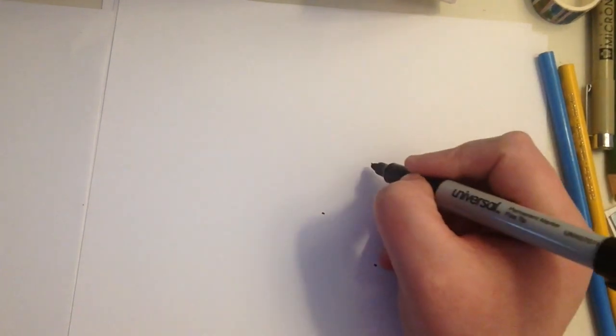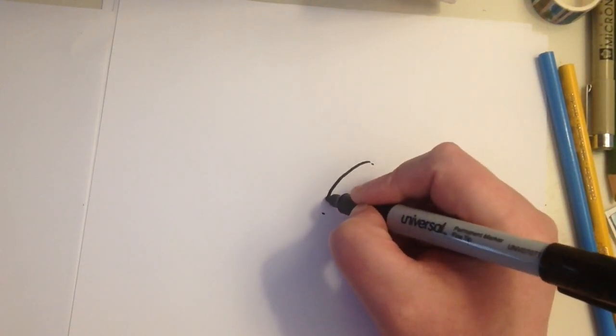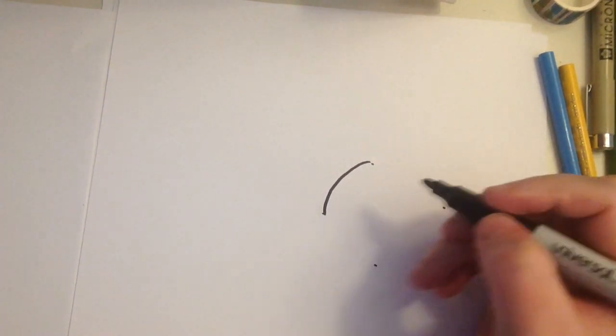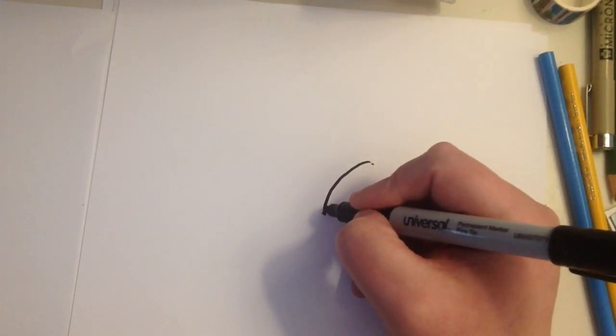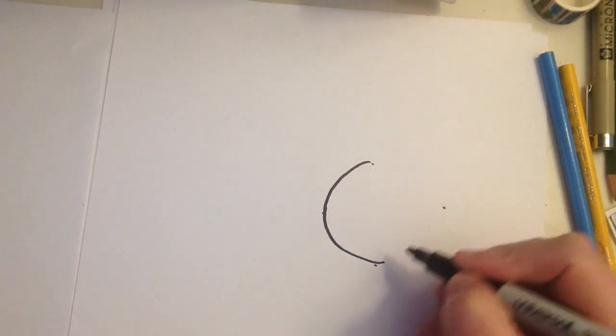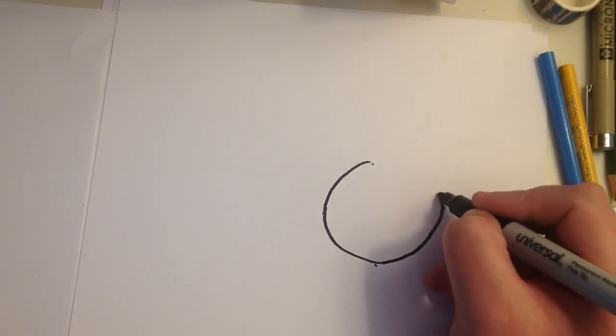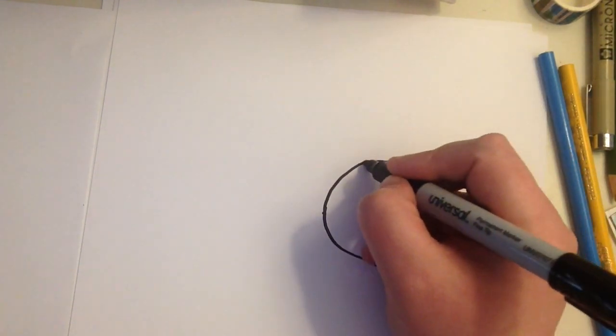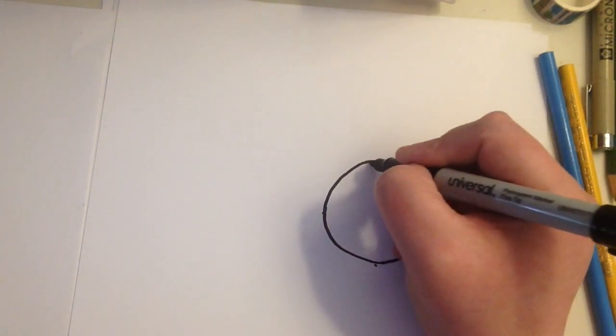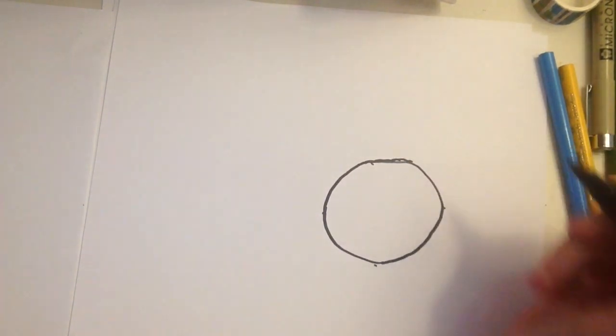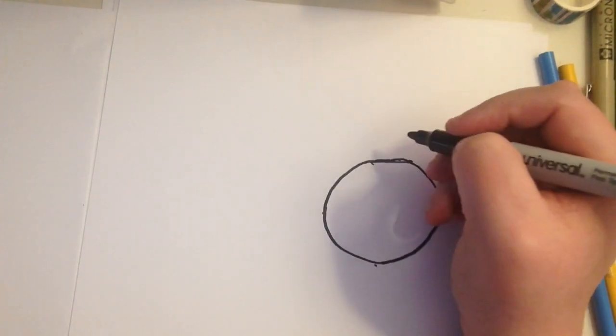Anyways, so now, we're going to start by making four dots, like so. And that will be a guide for the circle for the head. So we're going to start with the head. Bring it around like that. And usually when I do it in pencil, it's a whole different technique. This isn't just for kids that are very much beginners. So if you're advanced, you can go do it your way. You can do it any way you want to draw a circle.